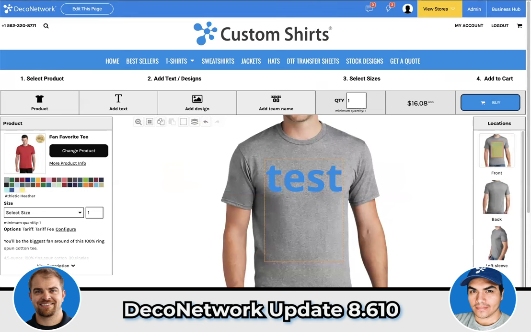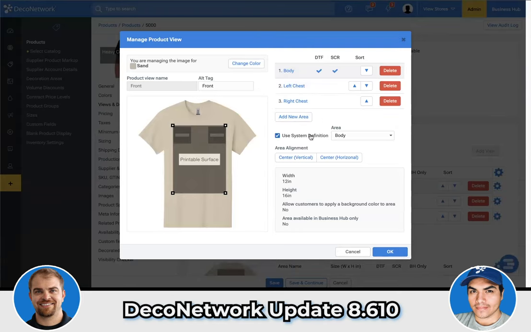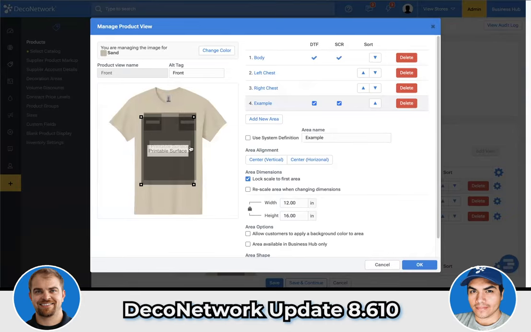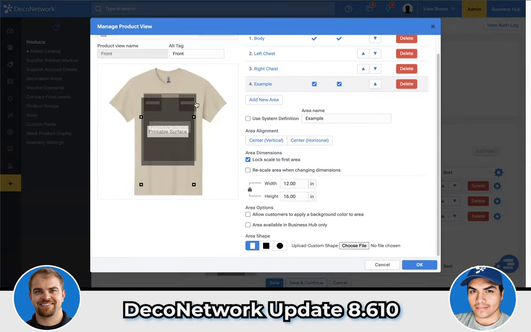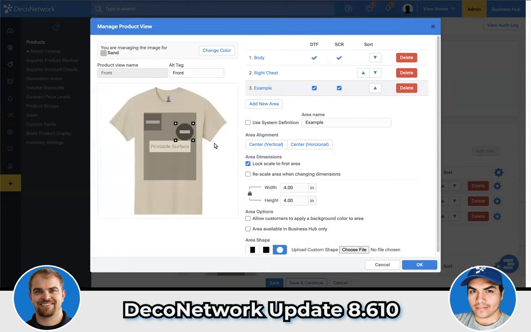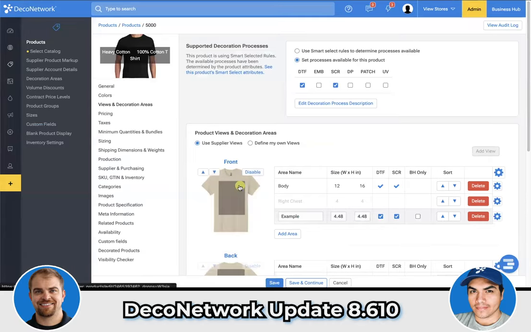But if it was a circle, so if I added a new area, you don't often use this on a shirt, but let's say that you wanted the left chest to be a hoop, circle hoop. If you were really determined for this, I'll say this is 4 by 4. I could put this here. Let's take out the left chest version. And this was always already possible, but the box to let the customer know, hey, you've got to keep the artwork within this area, when it was a circle, it wasn't doing that.